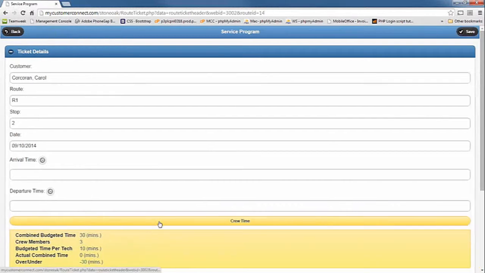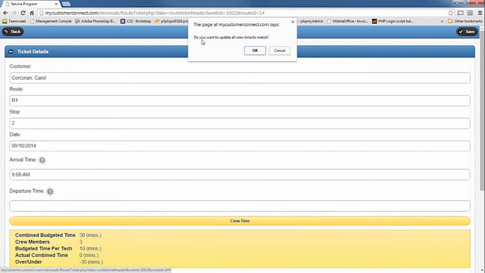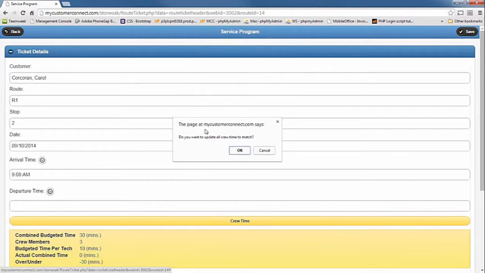So the first way to get time onto the ticket is just normally doing how we always have, check the arrival time. And then we could go through and fill out our ticket, and then we would do our departure time. When you do your departure time, you get a pop-up that asks me, do you want to update all of the crew time to match this main ticket time?